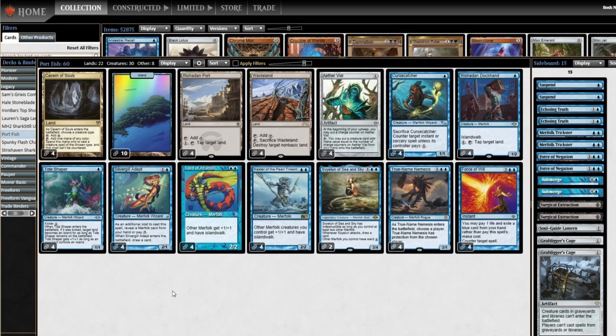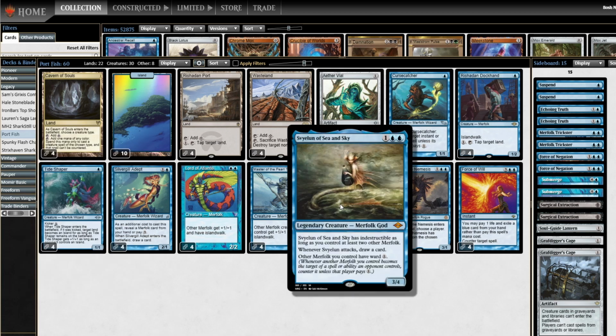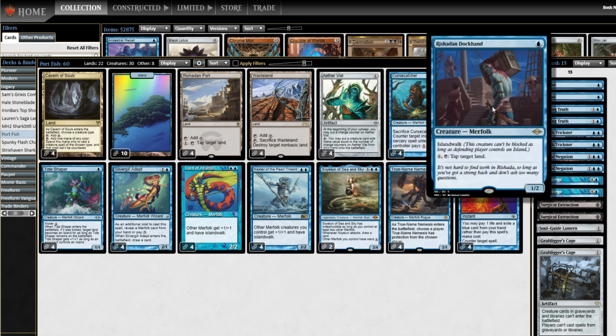Once was before Modern Horizons 2, put up a trophy with it. Nice little undefeated run. The second one was after Modern Horizons 2, so I have gotten to play with Tideshaper and Svaelin of the Sea and Sky. I have not been able to play with Rishadan Dockhand yet. This one is the other exciting one-drop Merfolk that came out of Modern Horizons 2.